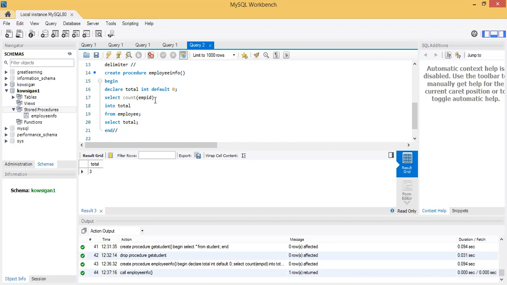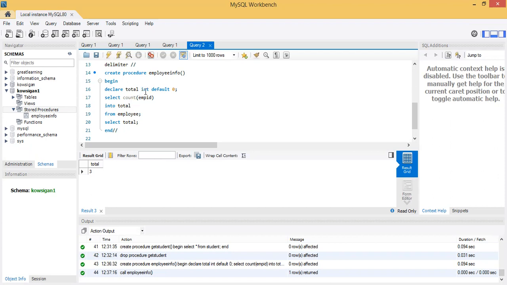The aggregate function will perform that count operation, and that result will be stored in a variable called total. That's why we are mentioning the data type of total as int, because it will be producing the count result. Only numbers will be there.